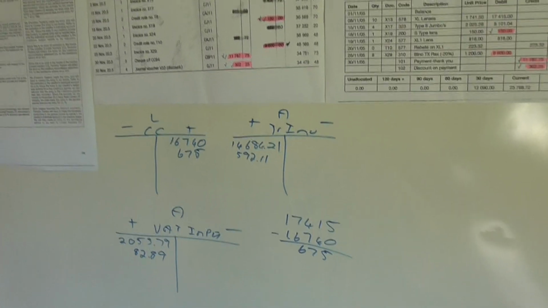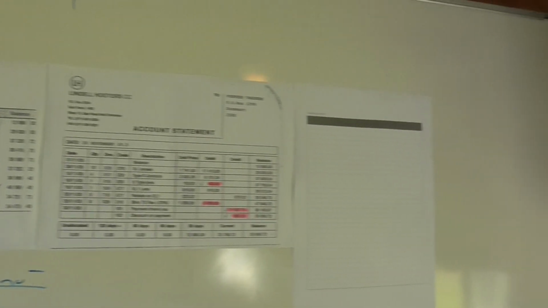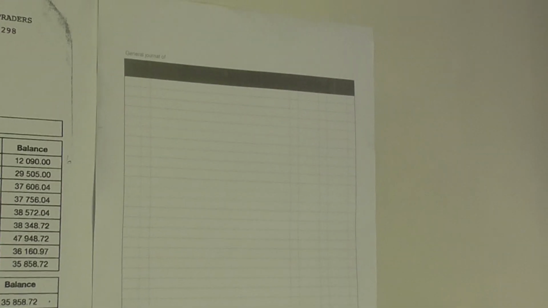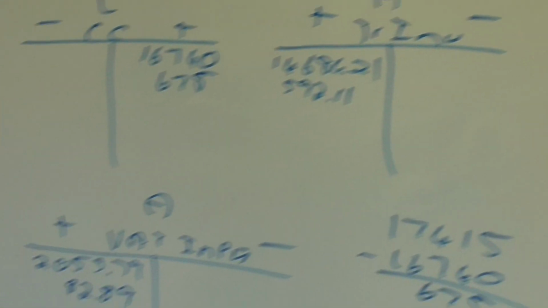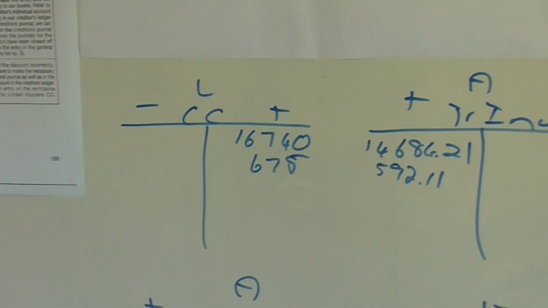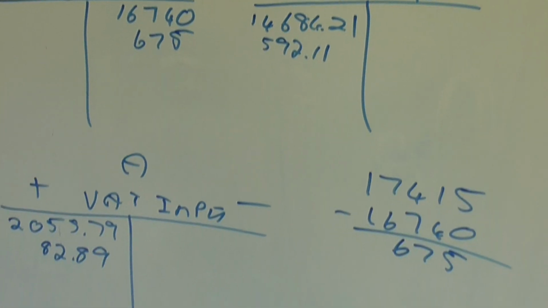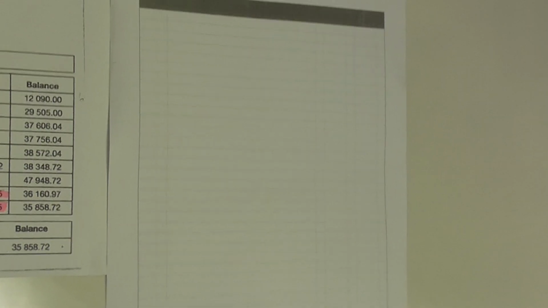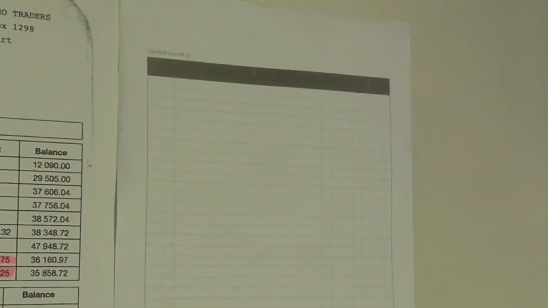Now we calculated and saw the mistake, but we need to go and fix it. What did I say? I said we put it in our general journal. So we're simply going to put the credit for creditors control, the debit for trading inventory, and the extra debit for VAT input, right there on our general journal. Let's go a bit closer, and let me find my pen. Great.